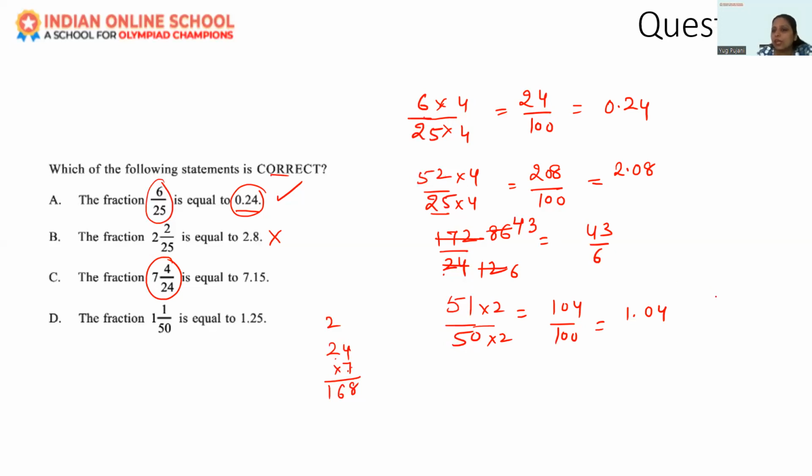There is no way to do that, so what will you do? Easy method: multiply by 100 above and 100 below, and then divide 43 by 6. You can solve this question. So 6 7s are 42, remainder 1. Then I can put 0 here, 0.1, like this I can go on. If I do 4 zeros, I can see 7.1 and 6 6s are 36. They have written 7.15, that's why this answer is incorrect. But I can easily see that my first answer is correct.